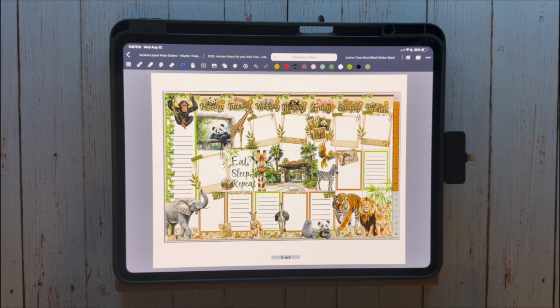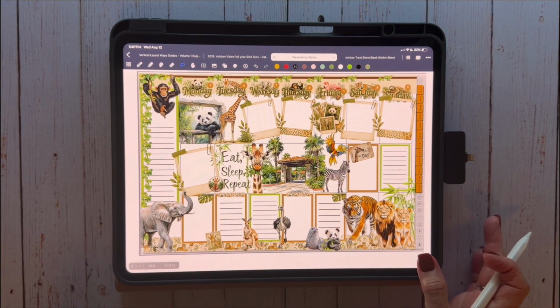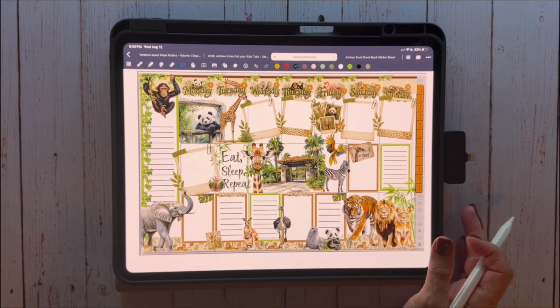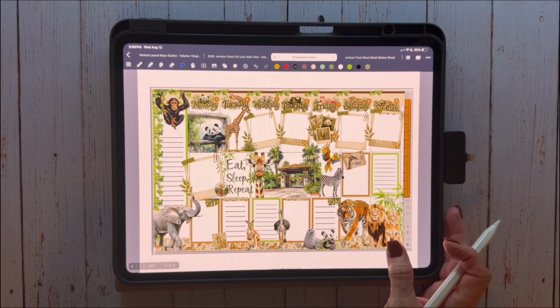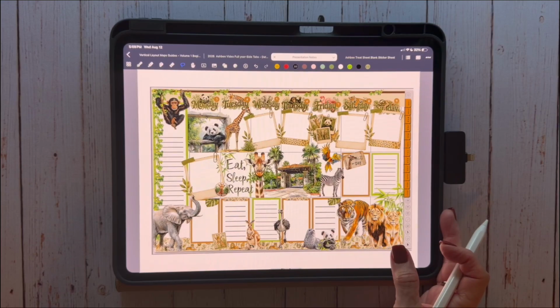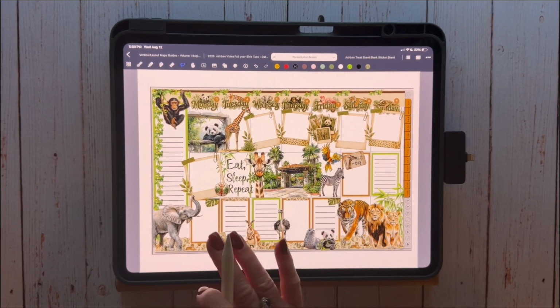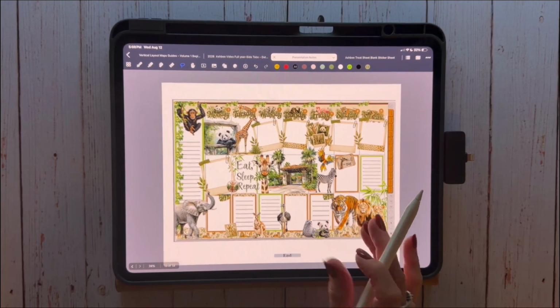As you can see on the screen, this is what we're going to do today. This is what it's going to look like. We are going to do this together. So if you have an Ashbee planner or even another planner, it doesn't matter. All you would need to do is purchase the Zoo Day Clipart, and you are going to get the mini treat sheet of some stickers that you see on here for free. So let's go through this.